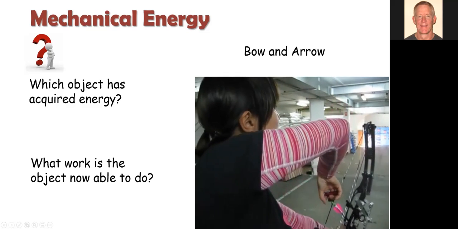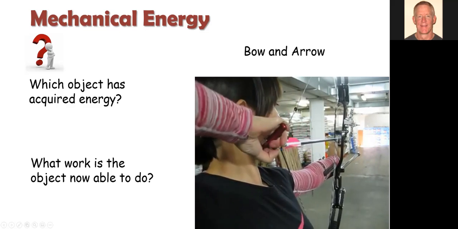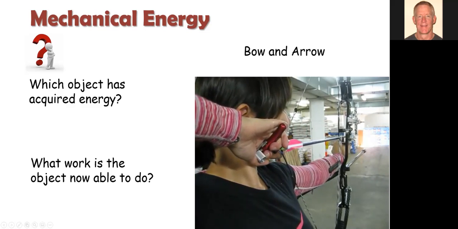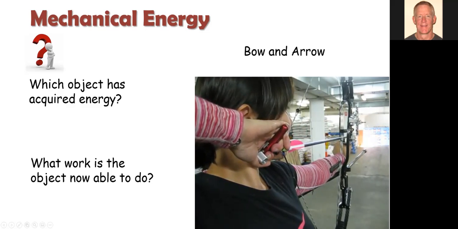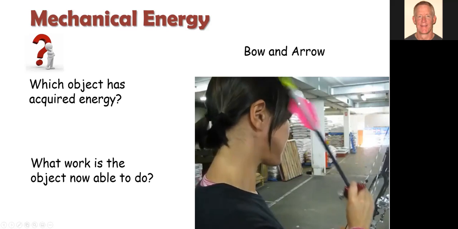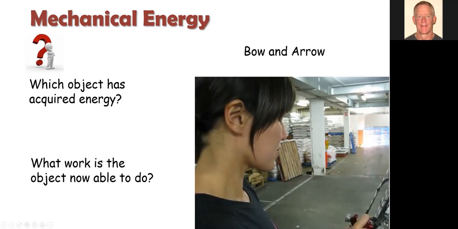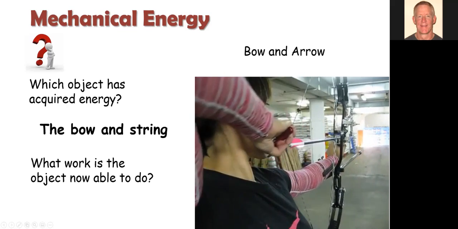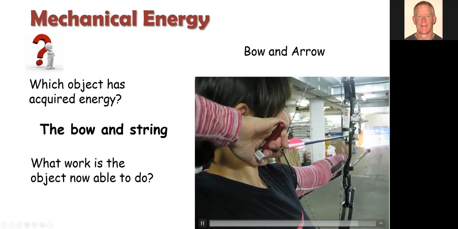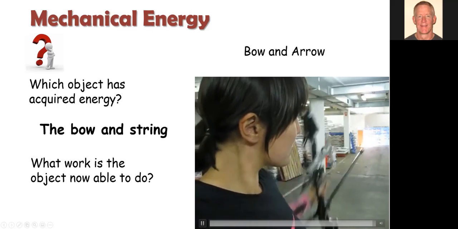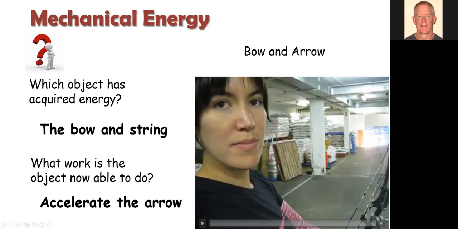It has a series of pulleys on it that when you first pull it back, it's really stiff, but the further you go, it actually requires less force to hold it. So it's really easy to hold it very steady until she has it aimed and ready for the arrow. So the same question, if you look at that system of the bow and arrow, which part of it has acquired the energy? And the answer is the bow and the string. As she pulls back, she's doing work to stretch out that string, to bend the arms of the bow. Now that bow has the ability to do work. What's the work that it's doing? It's causing the arrow to move, to accelerate.